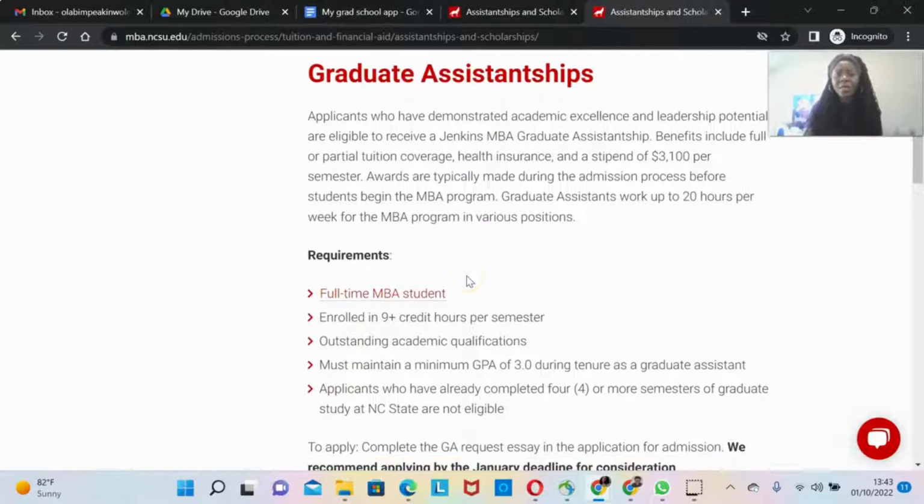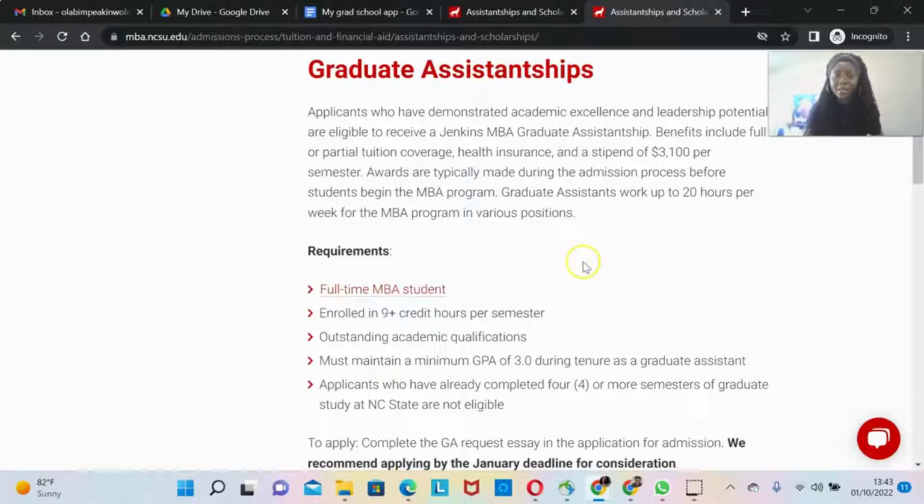It says awards are typically made during the admission process before students begin the MBA program. So this also tells you that you're not going to resume before you apply for this assistantship, because there are some schools where you have to maybe pay first semester or first year fees.